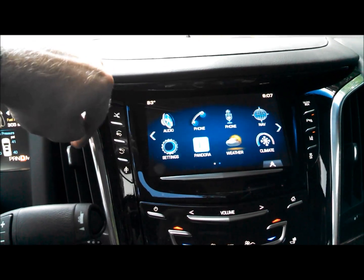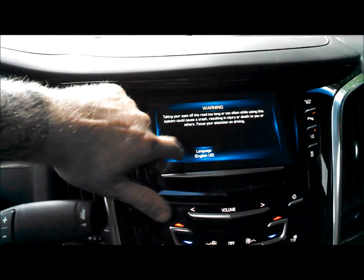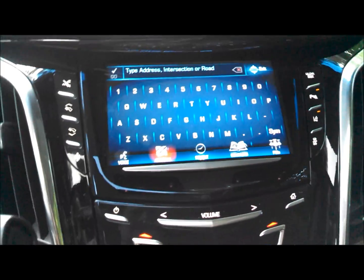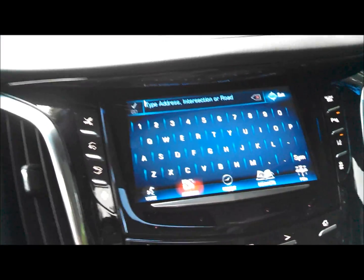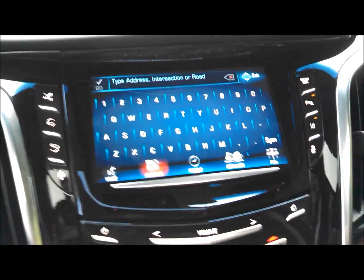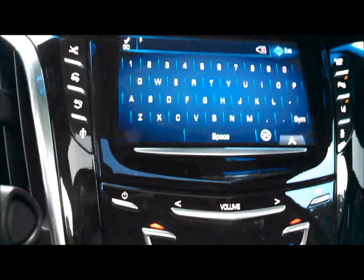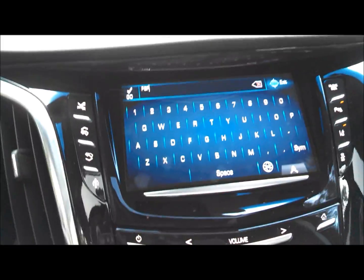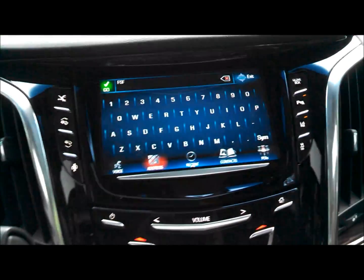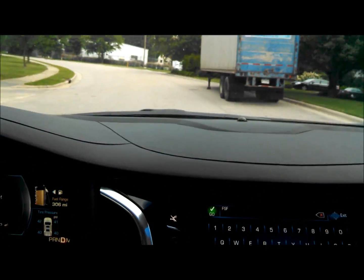One other thing here I want to touch on. If we go to home here and go to our navigation icon and accept that, it's going to go ahead and lock onto me. Earlier, when I was in drive and trying to type in addresses and destinations, this is really helpful for the passenger. We have lots of complaints through GM customers about not being able to enter addresses on the fly once they start moving for the passengers of the vehicle. With our particular programming and customization of the vehicle, I'm actually driving now. I can still type in addresses and do all that good stuff as we're driving. Obviously, that's not something we'd recommend a driver of the vehicle doing, but your passenger will be able to take over and do that still while you're driving.